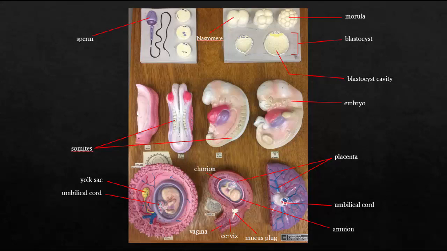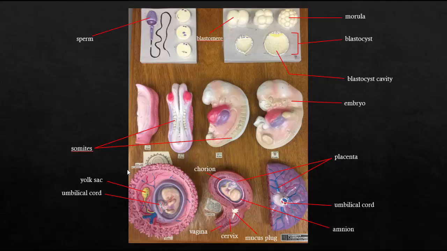Let's take a look at the structures in your word list for embryology. Here you can see the model that we have to go through some of these structures of embryology. This same model labeled is part of a set of PowerPoint slides that are in your urinary reproductive folder for your final practical. First structure on the word list to identify is a blastomere.